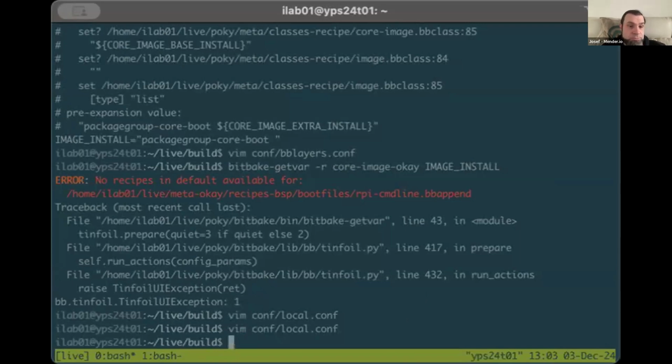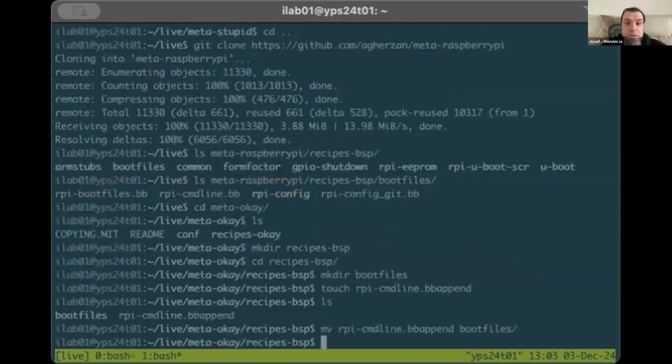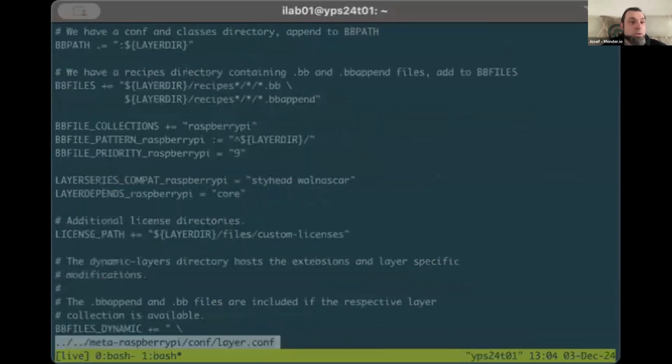So, what's the collection name in Raspberry Pi? It is meta-raspberrypi, conf/layer.conf, and the collection is just raspberrypi.